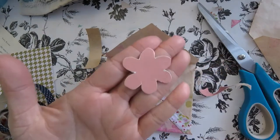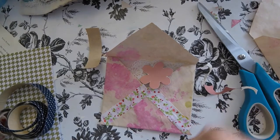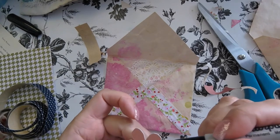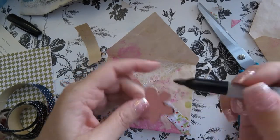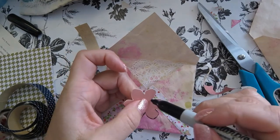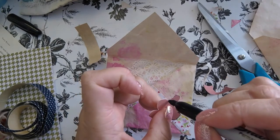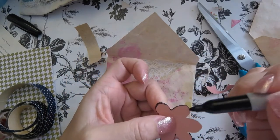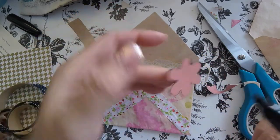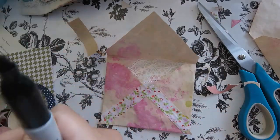I'm just following my little drawing roughly — this is the back of the flower anyway, so it doesn't matter. This is a very rough looking flower. I'm going to use a Sharpie to edge it because you can see the white from where I cut. It looks messy and it is messy, so I'm just going to go with it and make it really messy, but I want to get rid of the white part from where I cut.